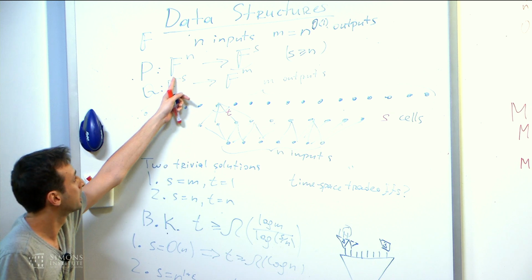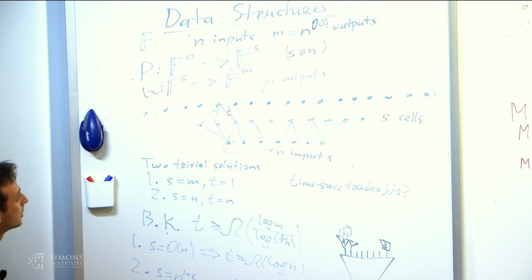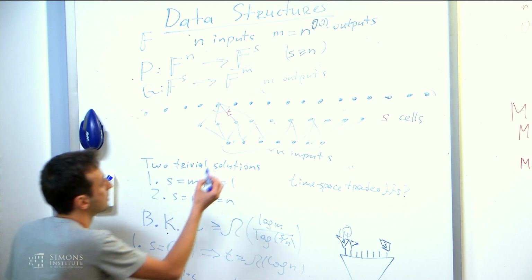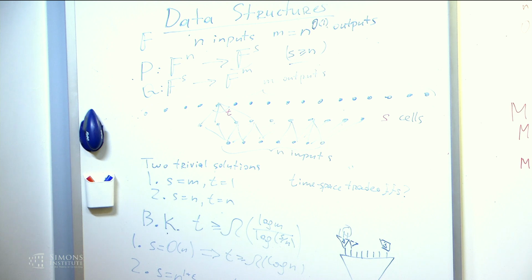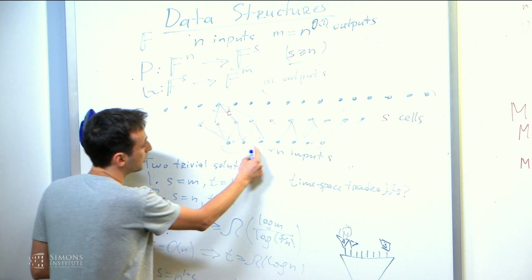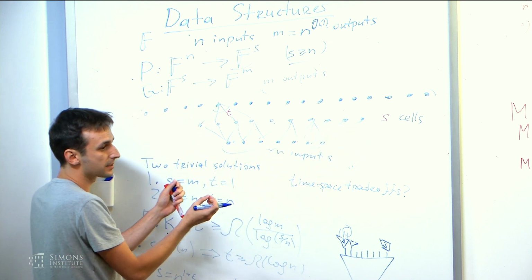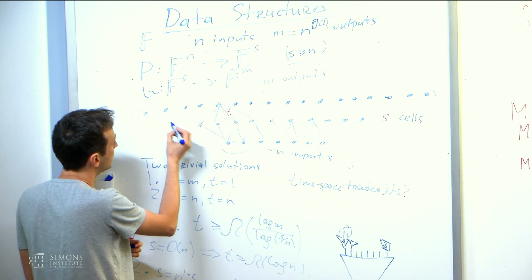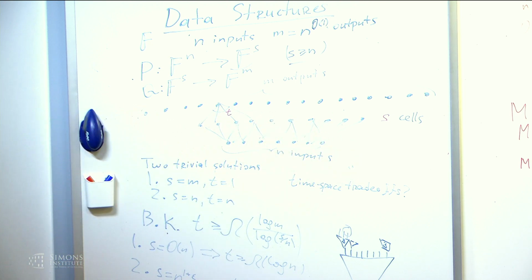It takes whatever you precomputed in the first step and outputs all the query values. Since you don't want to lose the input information, s is usually greater than n. For any non-trivial function, you need at least n cells to store the input. Pictorially, it looks like this. You basically have a depth-2 circuit. You have n inputs, you preprocess them into a larger number of cells, s, and then you want to be correct on all m outputs. And m is huge, I know, n to the 100.